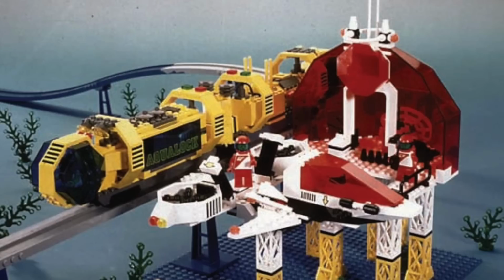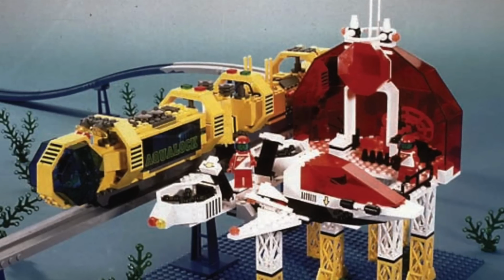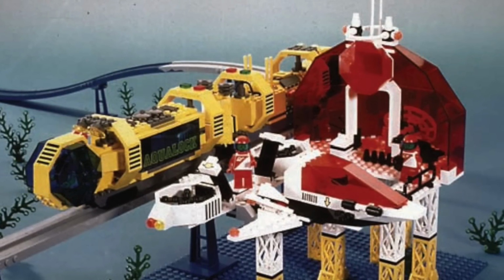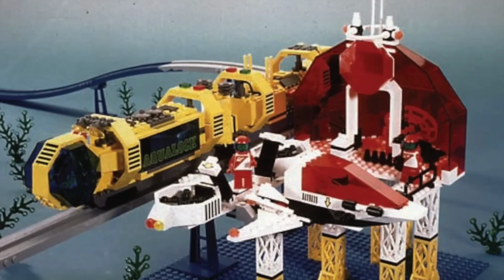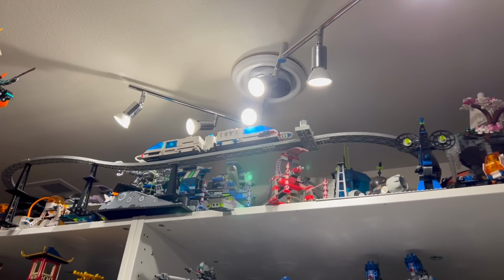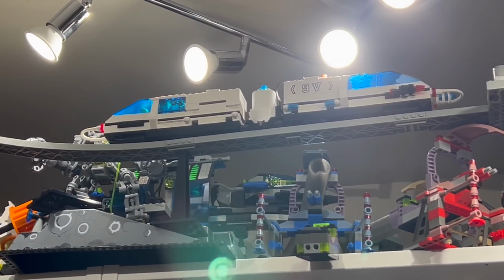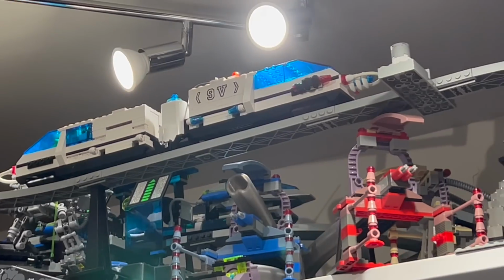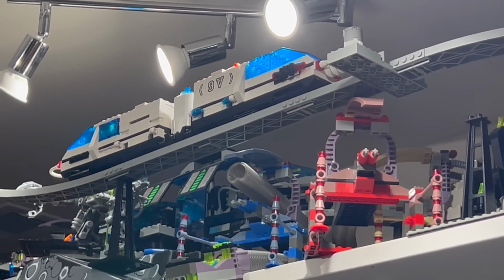They initially were trying to create a ton of new monorail pieces specifically for the theme. From a yellow motor to different colors of the stanchions, this was going to be an all-out expansion of the monorail system. But unfortunately, I think this was a little bit ahead of its time because the Futron monorail, which was basically the very first one that they made, just simply didn't really sell well at all. I guess the price was just too expensive for kids to be able to get.